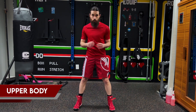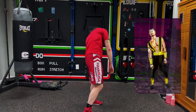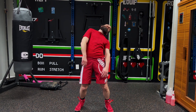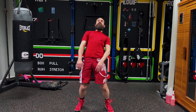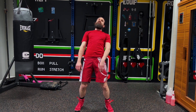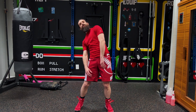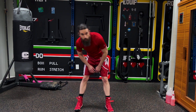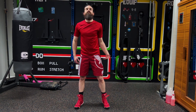Next one is the same sort of thing, but we're rotating the upper body instead. I call these fatalities — that's kind of what you look like, you're about ready to take a fatality when you're doing this. Make sure you don't get dizzy, make sure you take it slow, but these ones also feel amazing. Nice big circles moving the upper body around, 10 times — stop if you start to feel dizzy. Nice big breaths in your abdomen. Then you're going to start going the other direction; take a break in between if you need it. Really get that stretch.